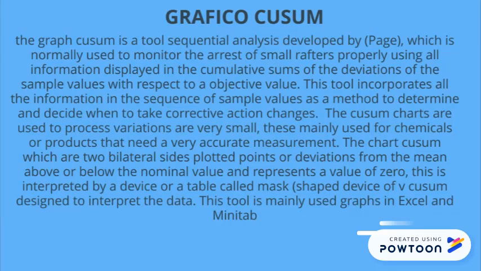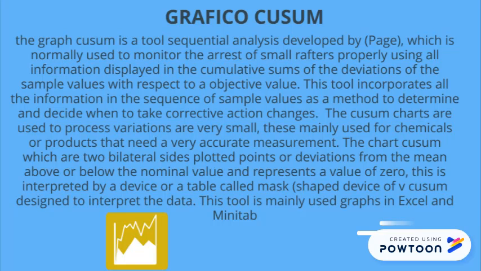CUSUM chart. The CUSUM chart is a sequential analysis tool developed by Page, which is normally used to monitor small shifts, using all the information displayed in the cumulative sums of the deviations of the sample values with respect to the target value. This tool incorporates all the information in the sequence of sample values as a method to determine and decide when to take corrective action on changes.